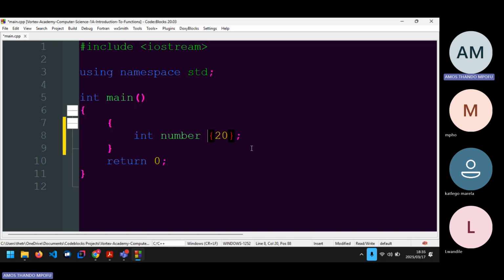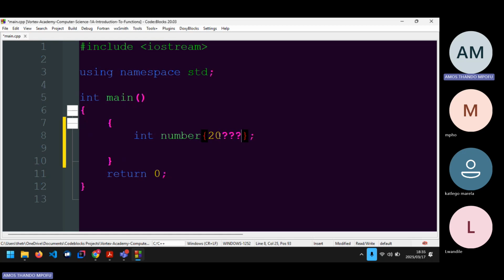Just like everything in life, there's always multiple ways to solve it or to do that thing. The same reason why there are multiple ways of doing something, even C++ has multiple ways of doing something. There's also the round brackets if you want to initialize your variables like that. That's also fine. But I prefer curly braces. Why do I prefer curly braces? Because if you pass something that's incorrect, it's going to give you a proper error.